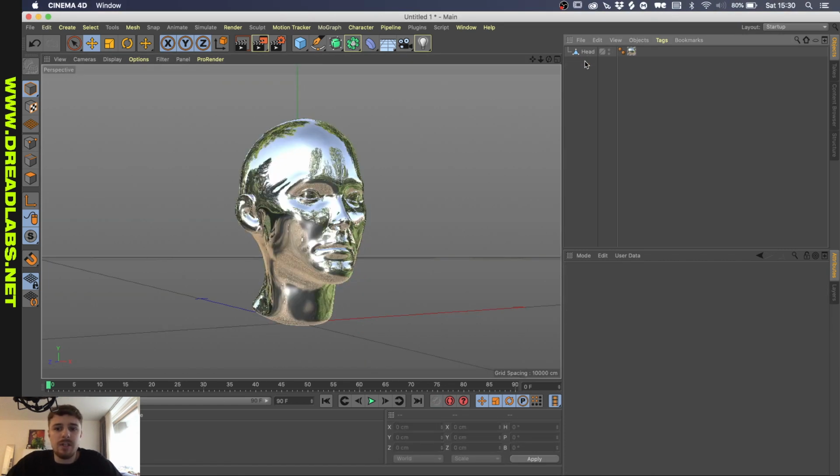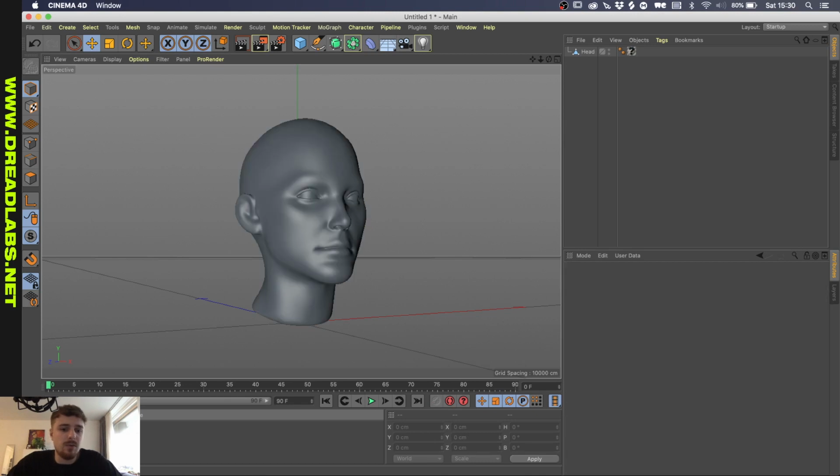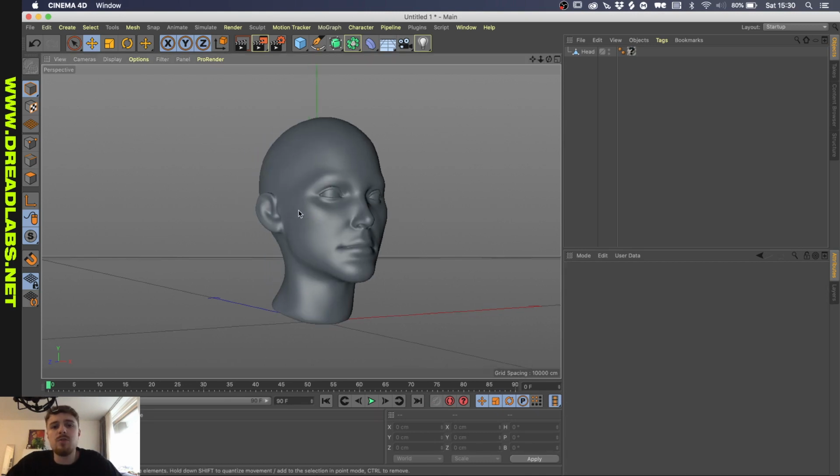I'm going to delete everything that I have so far except for the head that we have here. So the way we're going to do this is we're going to use two materials. We're going to create a sky with an iridescent texture, and this will create a sky object that will illuminate everything with an iridescent texture. All the materials that we have inside of our scene, in this example the head, will be reflective, and because it will be reflective, it will reflect this iridescent texture. So let's just get started.